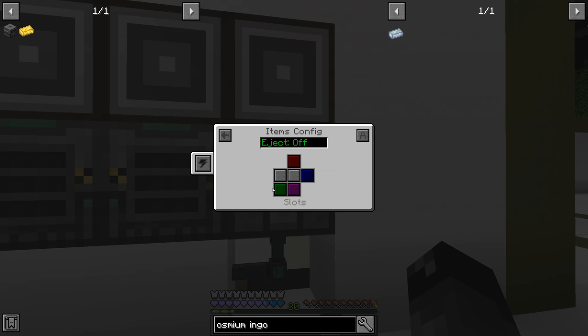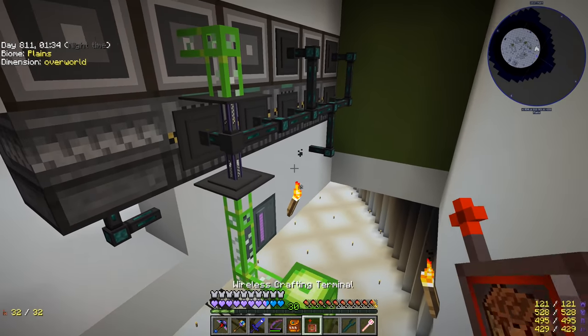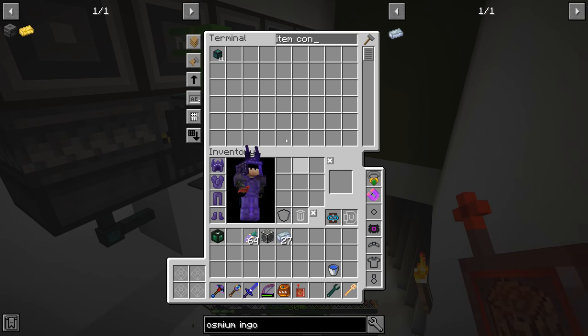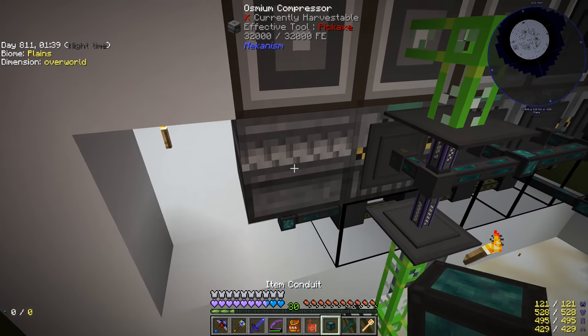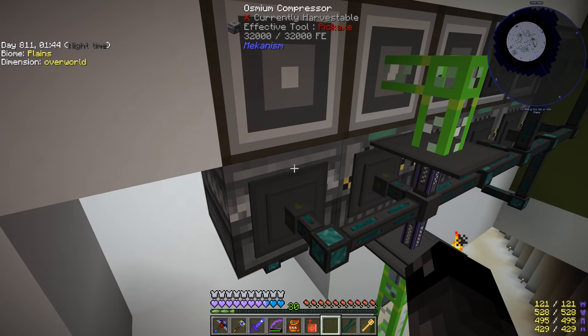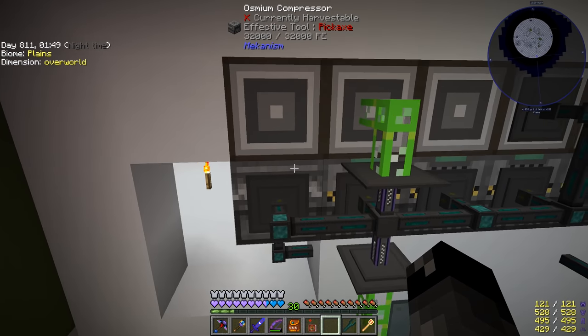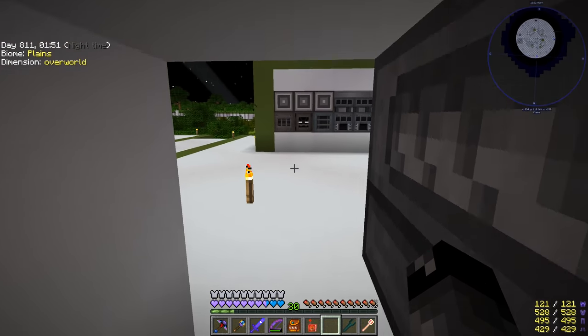All right, so now we have an interface there, so we can start working on some things here. So side config, we want to change the top to the input, bottom to the extra, which we have. The back needs to be set to output, and then we get rid of this one. We don't want that. Okay, and then on the back of this, obviously we need to extract out of it, so we need another item conduit, and that'll be just set to always active on the green. And that all goes into this interface here, which will just complete any autocraft that we have set up.